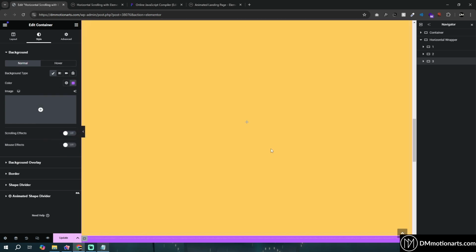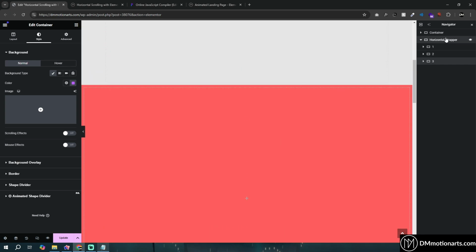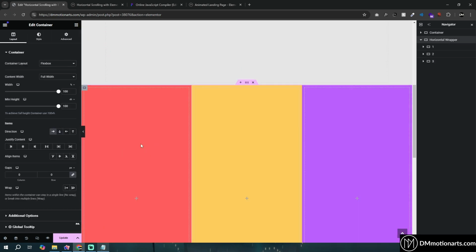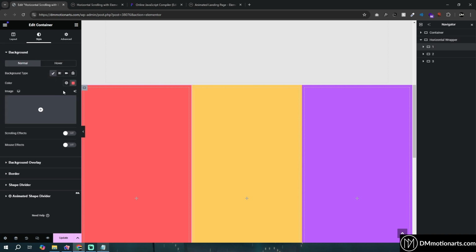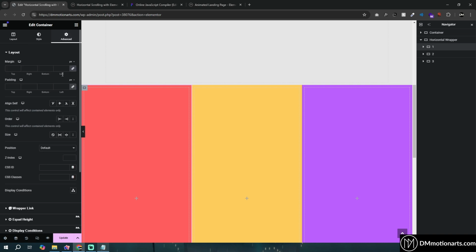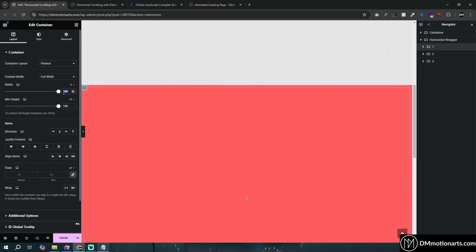But we don't want to be vertically scrolling, so I'm going to select my horizontal wrapper, make it go left to right like this. But suddenly it does not look perfect, because even though this has been given 100% each of this, it's not being full size. And to do that, what we are going to do is we are going to go to advanced and select grow. And what this does is that it forces itself to be at least this size plus anything that has empty space.